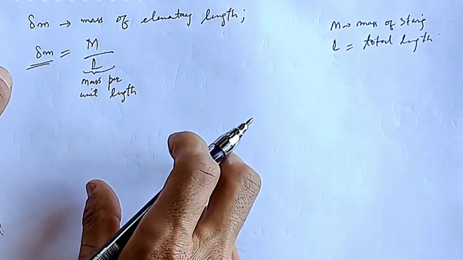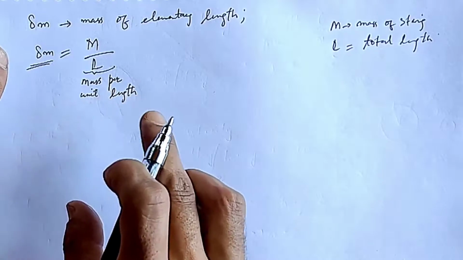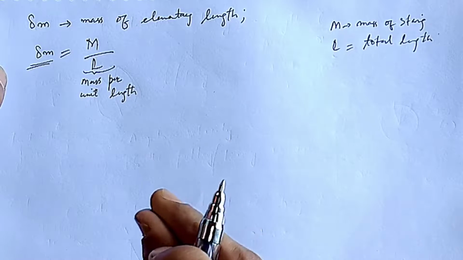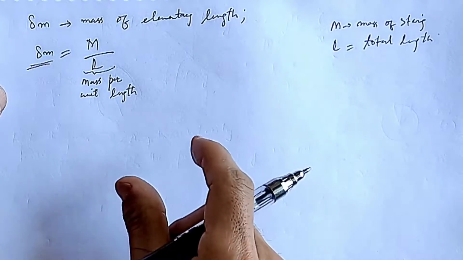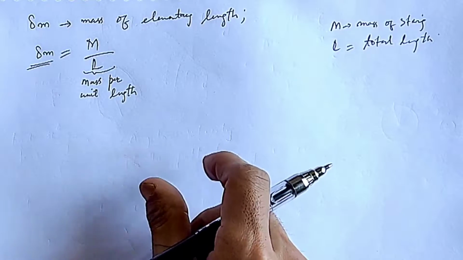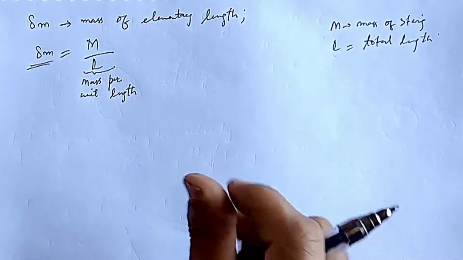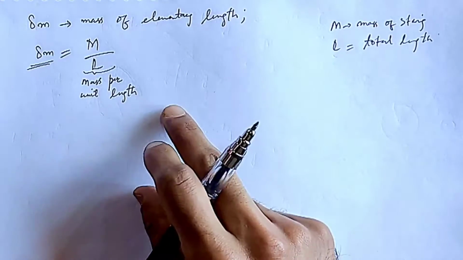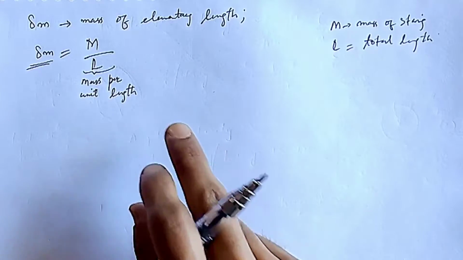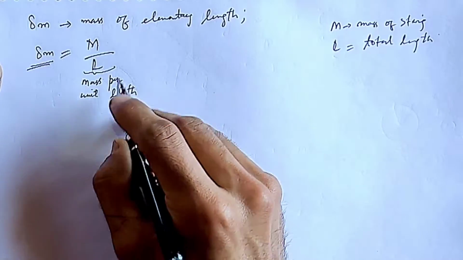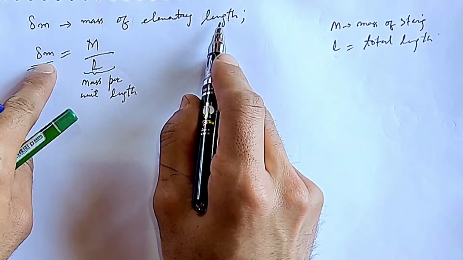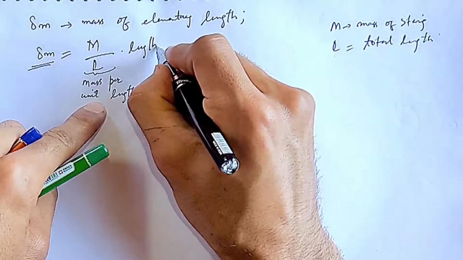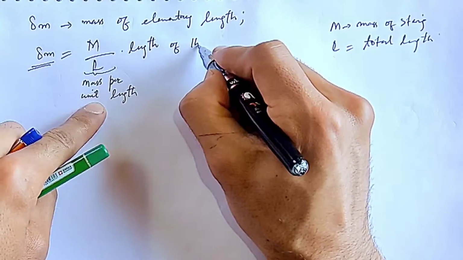I am teaching you slowly because it is not important that you crack the problem in 1 second, but it is more important to understand the problem first, because only after that will you be able to crack it in seconds. That's why I am teaching you very slowly, so as to make you understand the rigor of the problem. So this is the mass per unit length. So the mass of the elementary length will be equal to the mass per unit length into the length of the arc.